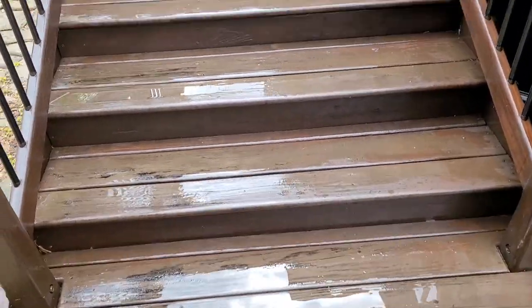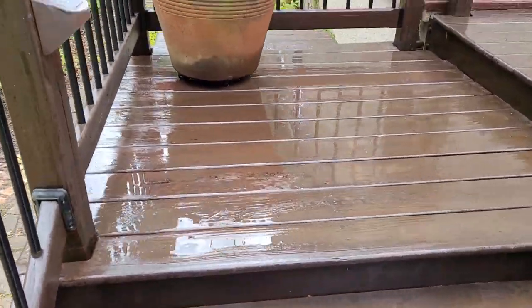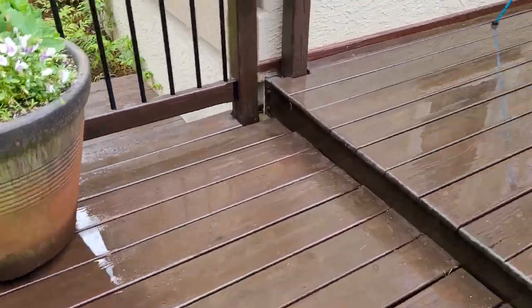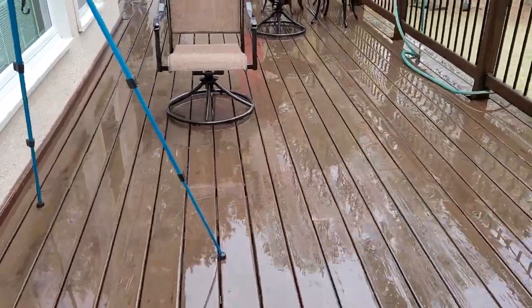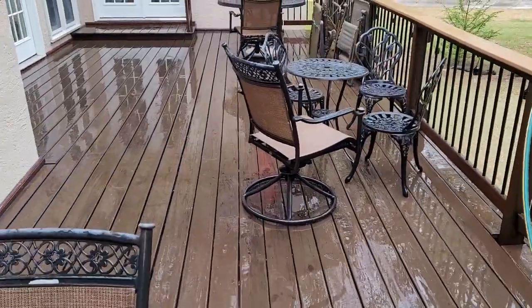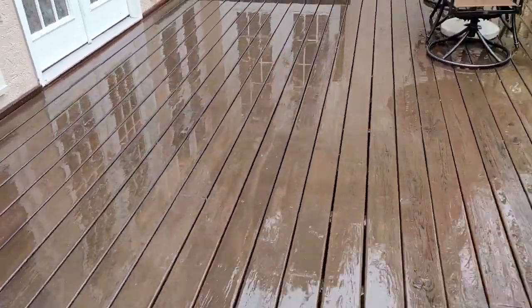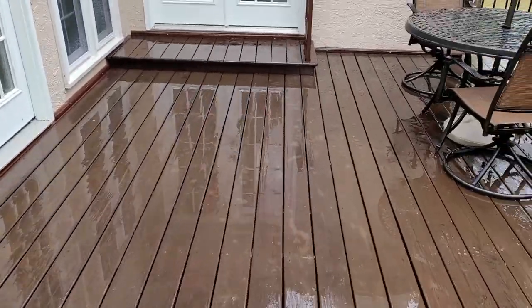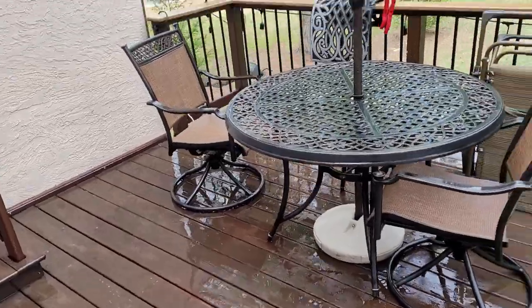All right, so there's the last hard spray slash rinse on this one, and certainly looking better. Get all the furniture arranged. I think we have got most of it, so we'll let it dry and I'll bring you back for another look.